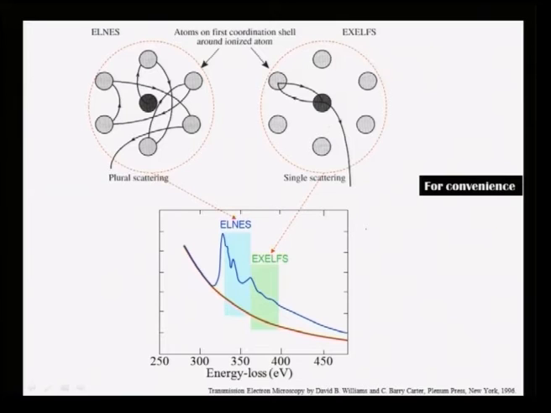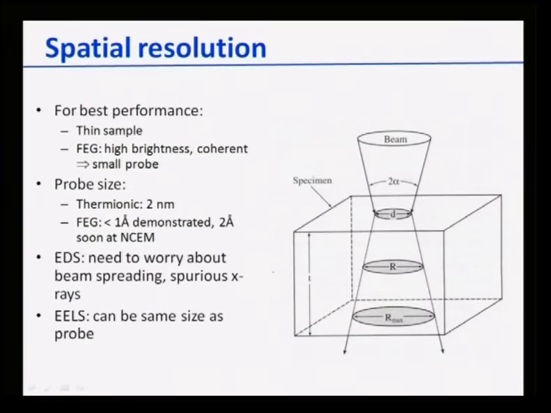This is just for the sake of understanding or convenience. This is all available in the books which I already referred to you. This kind of scattering is reflected in the spectrum. That is why in EXELFS you have only very small minima present, but in case of ELNES you have large variation of the minima or maxima. So these signals are not so strong, but these signals are quite strong and fine, and can be used to determine density of states of band structures. But bonding type information which is there in the EXELFS is not so clear, it is still under investigation.